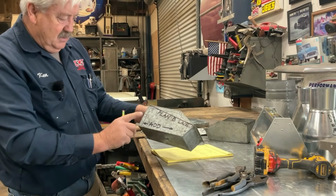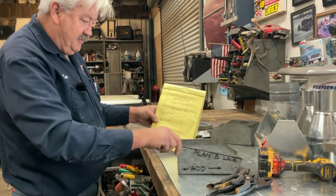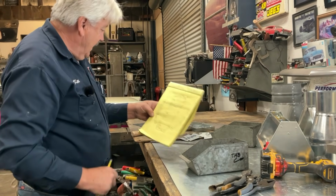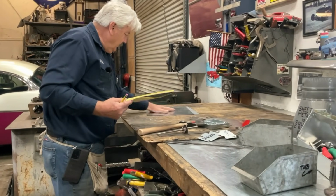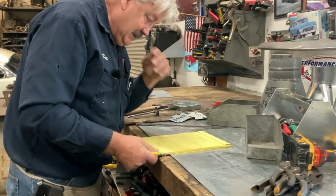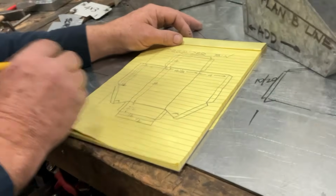So I think we are ready to go over to metal. Now that we have deconstructed our organizer bin, we've turned it into a pattern. Now we can come over here to a piece of sheet metal. Oh, you know what? Let's add up our cut list. Come on in nice and close, and then you get to see me do math. Who doesn't want to do that?